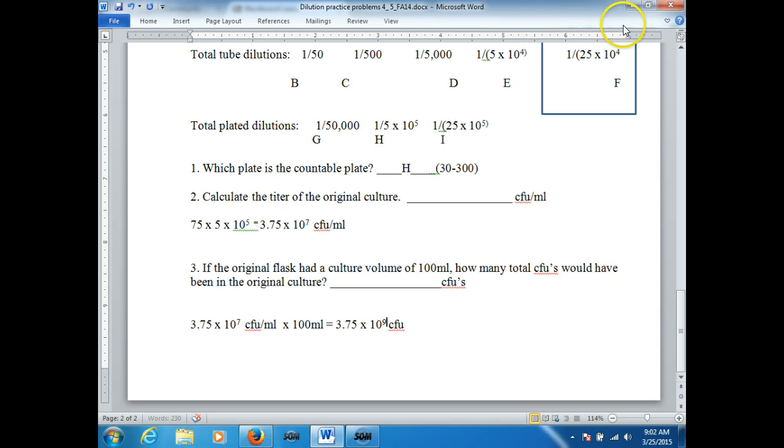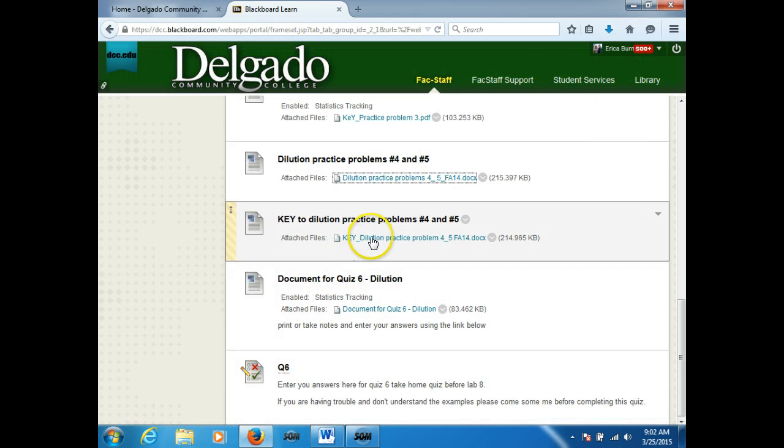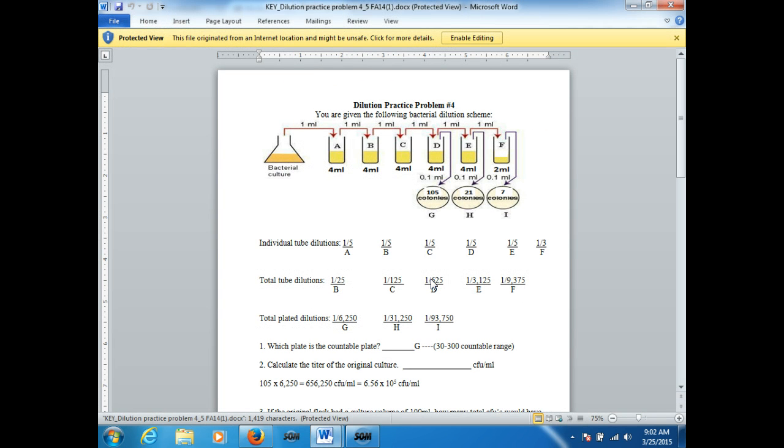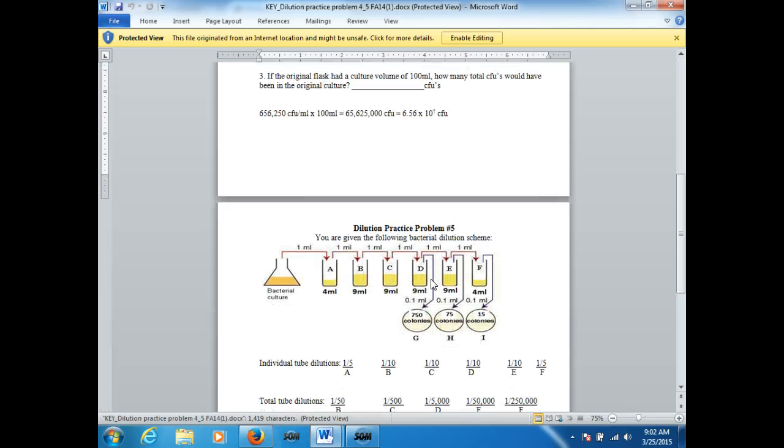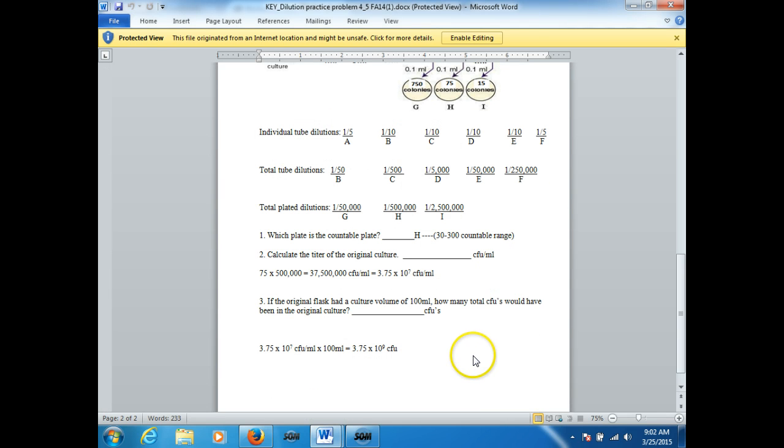Well, we could find out. I have the answer key here that I did before on Blackboard. You just open that up and check our math. Let's see. Yep, now we're good. And look at this one, I didn't do exponents. See how I wrote it all out with all the zeros? That answer key is on Blackboard.